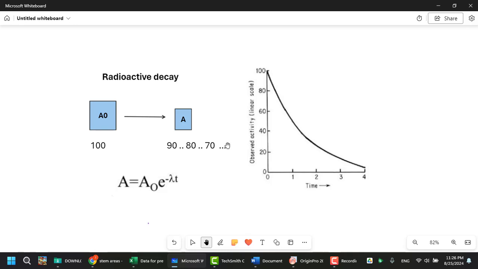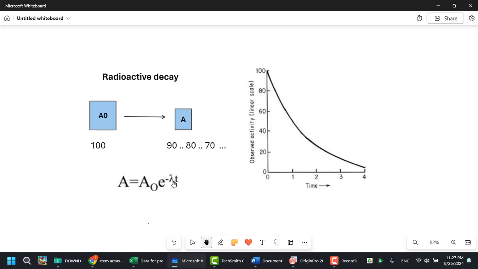And for people who know chemistry and physics, this phenomenon follows what we call first order kinetics, okay?